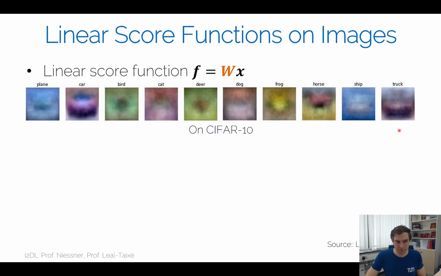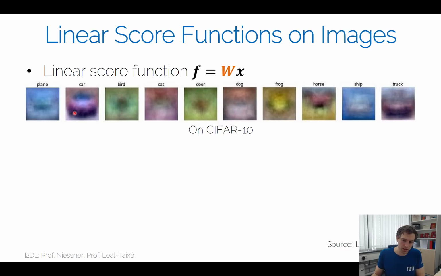What we can see is that our optimizer will try to find characteristics that classify certain things as a given object. Let's look at this example here. This is a car label, and I can see this car shape here, right? Now I'm thinking about how we actually get to these weights that look like a car. In theory, it sounds good because that means we're extracting features that represent cars. In other words, if we find an image like that one and multiply it with that weight matrix, then we would get a high score, which is what we want.